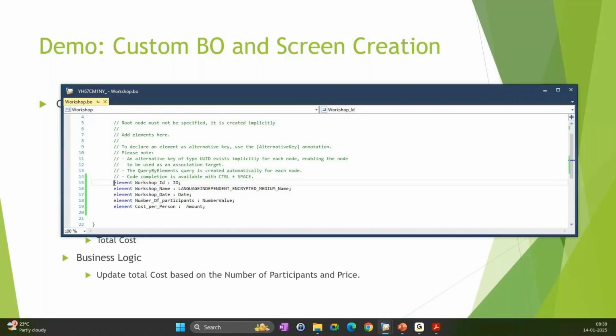Best practice is to use an alternative key because we will have control. This UUID is a randomly generated 36 characters. We can define one alternative key so that if you want to query or retrieve data based on our own key, we can retrieve it instead of going with the SAP provided one. And if the alternative key is not defined, we can anytime define it as an alternative key, so that is not a problem.